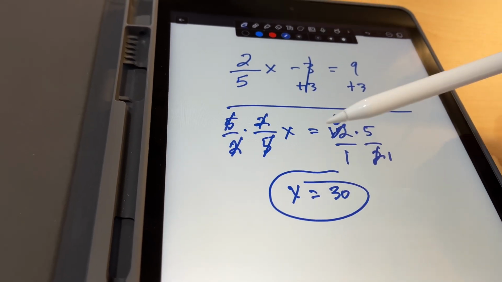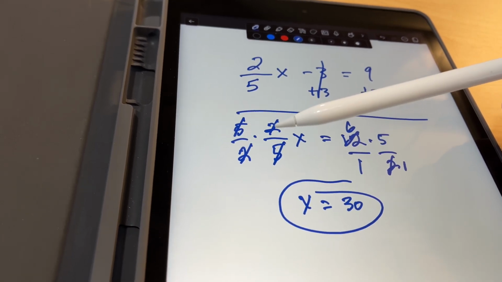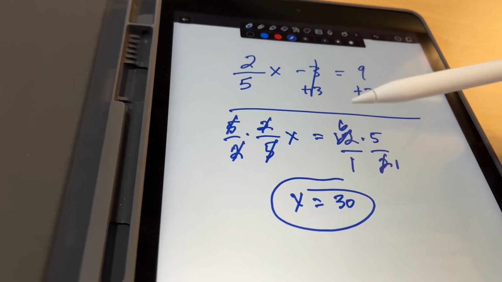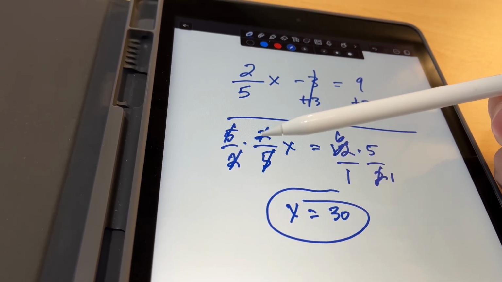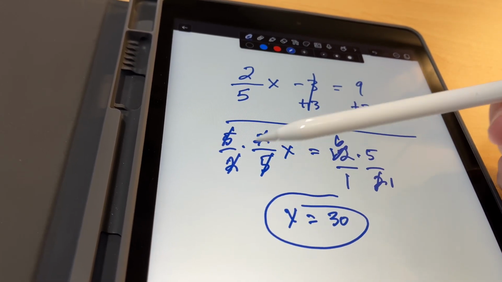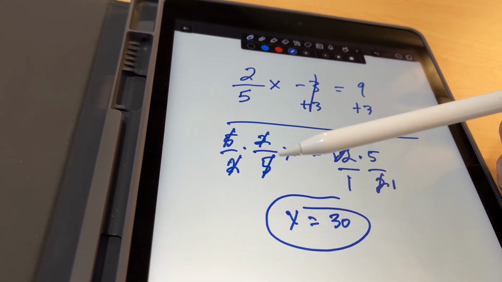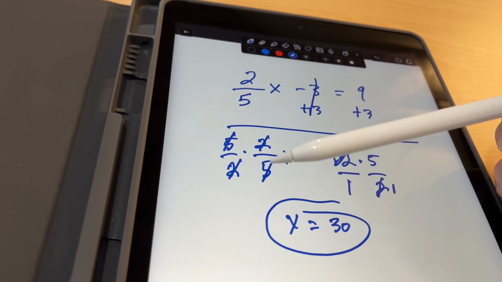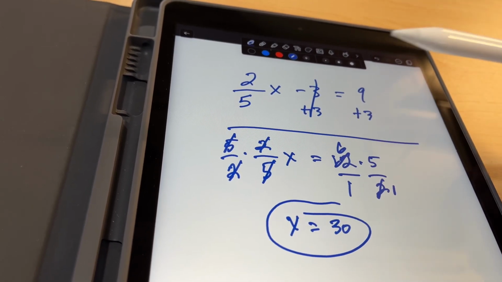Now, several things bother me with students trying to do this. So often they don't really understand the concept of cross-canceling. This is taught before pre-algebra and before algebra, this idea of cross-canceling with fractions and that sort of thing. Really need to go back and review that. So often they're trying to get x by itself and not really considering what would do that with a fraction. So by multiplying by the reciprocal, we're able to cancel both terms on the fraction.